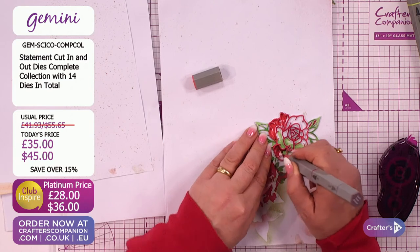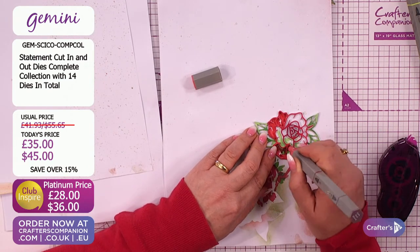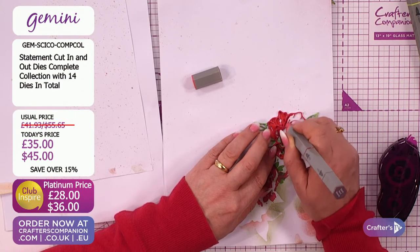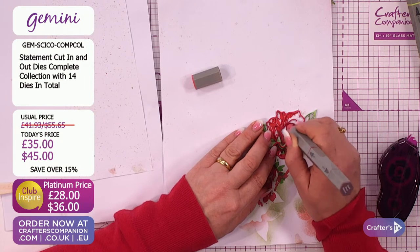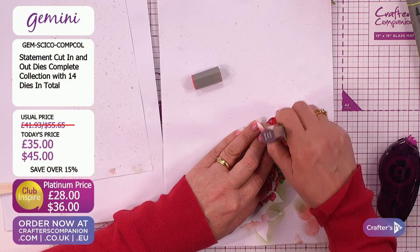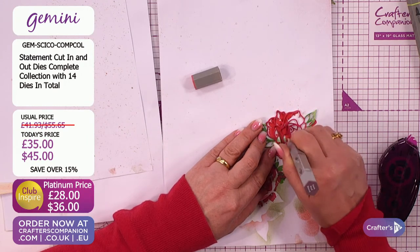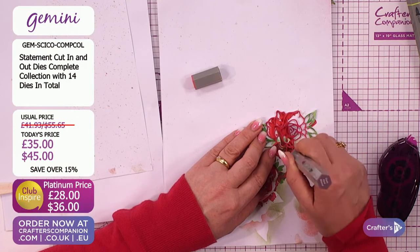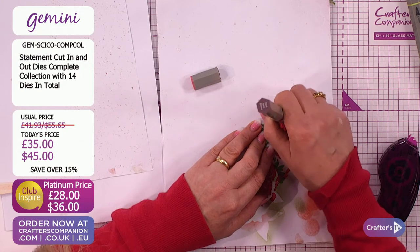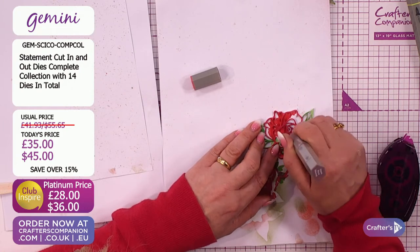I love crafting like this, where you can just get in with your inks and you don't have to be too exact. It just looks better when there's no white bits showing. So just pop it through there, all the way through. I can guarantee you, when you pick it up and turn it around, you'll probably see some bits that you've missed, but don't worry about that, you can always go back in and do them.